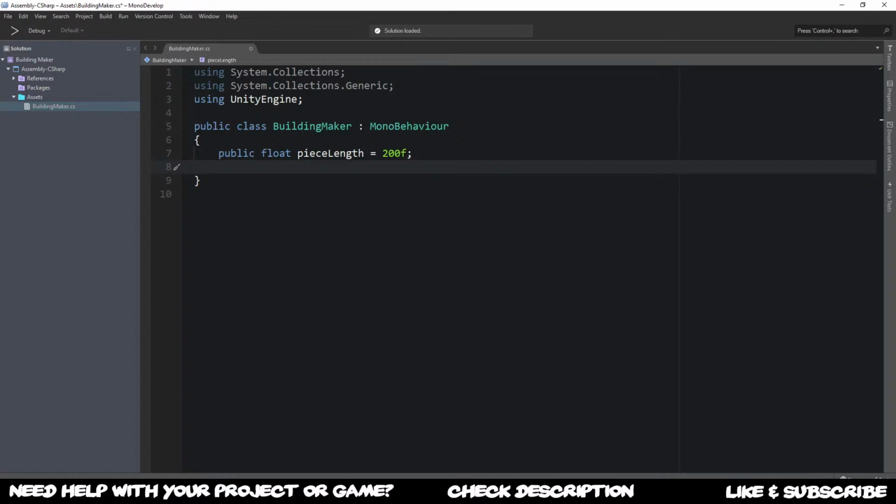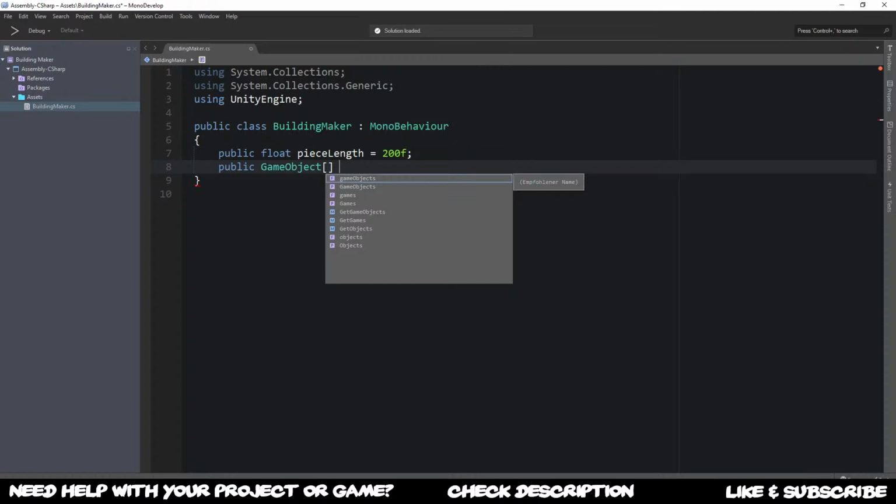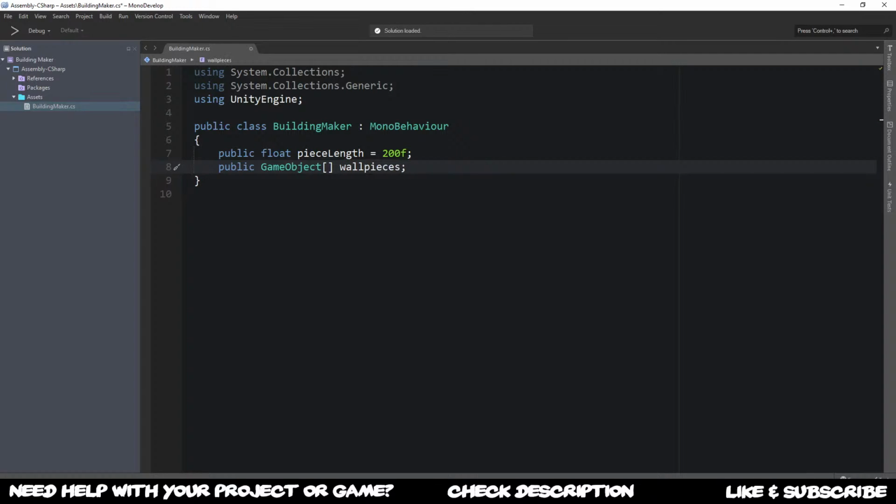Then I need a list of pieces. I need a piece list. It can be an array, can be a list, doesn't really matter over here. An array of game objects, where we can take prefabs from and put them into our play field, so wherever we want to position our building later on. So in that case, we can make use of a game object array. An array is defined by just these square brackets over here. I barely use arrays, but for that purpose, that's totally fine, since we don't need to change the list or change the array size. Literally, we just do this directly inside the inspector. So this is going to be our wall pieces array.